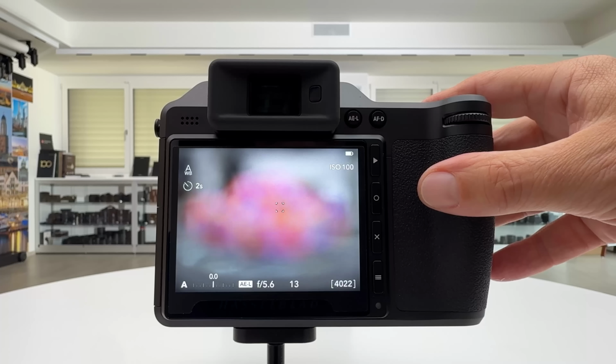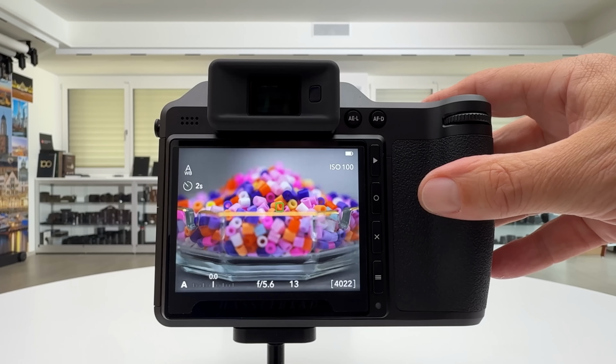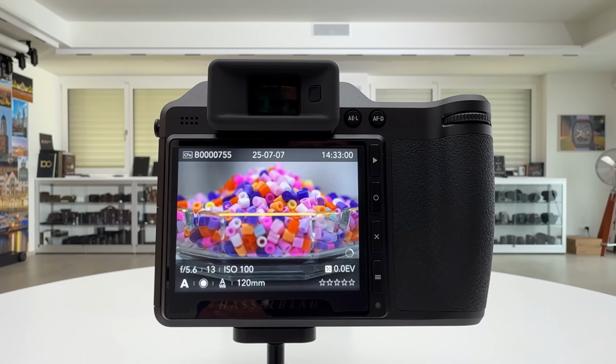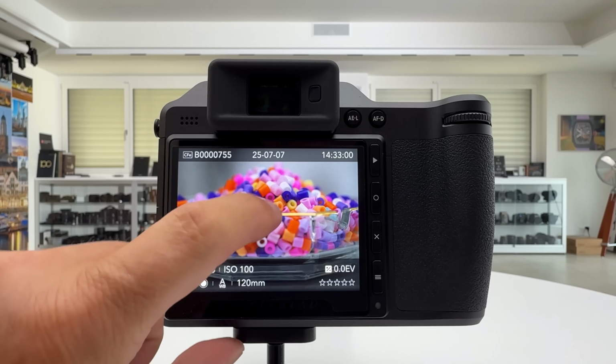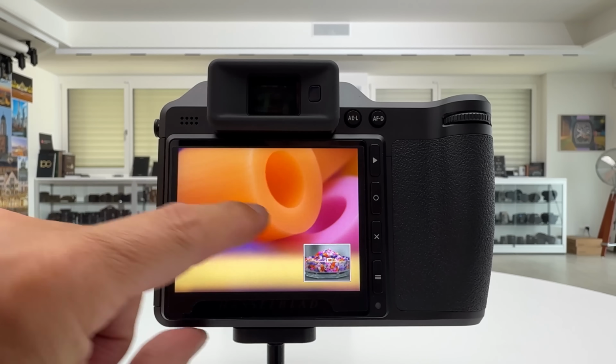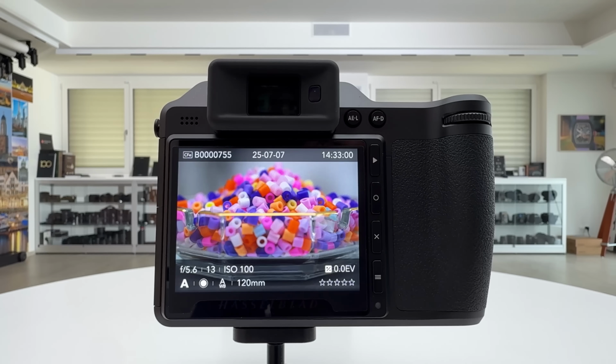All right, so I think we're almost there. I was moving the subject millimeter by millimeter away from the camera. Here we finally found focus. Let's take that shot and see how it looks with these colorful pearls here. The focus field was sitting here, and this looks actually good. I think this is fine. Look here. I think I can live with that. What I actually should do is a focus stacking, and I might do it at the end of the video if I'm in a good mood, to give us more depth of field. But that's the way it is.